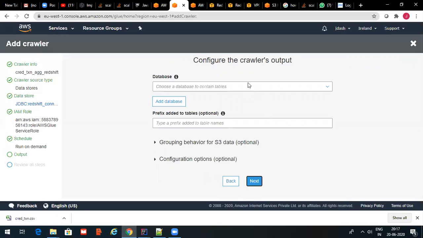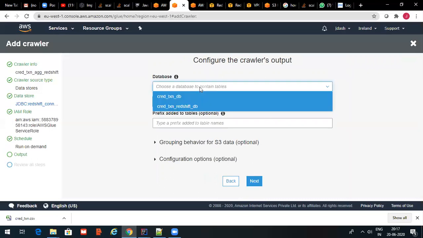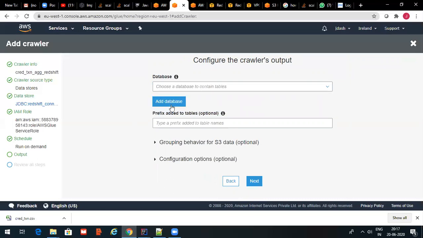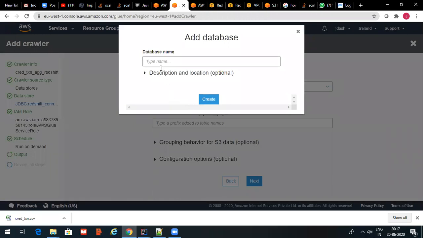We have to create a new database name. What are the databases available? Create transaction redshift DB. Create transaction ag redshift DB.